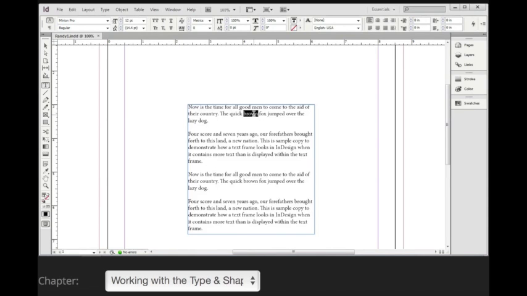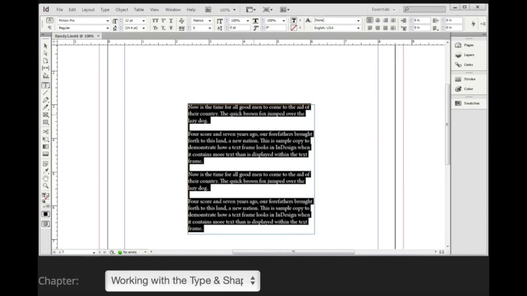To highlight an entire line, you can do it by triple clicking quickly, 1, 2, 3, and that highlights the entire line of type. You may need to slow down your computer's double click speed to do this, but quickly quadruple clicking, 1, 2, 3, 4, highlights an entire paragraph. And if you've got an itchy mouse finger, quintuple clicking, 1, 2, 3, 4, 5, actually allows us to highlight an entire thread of type.